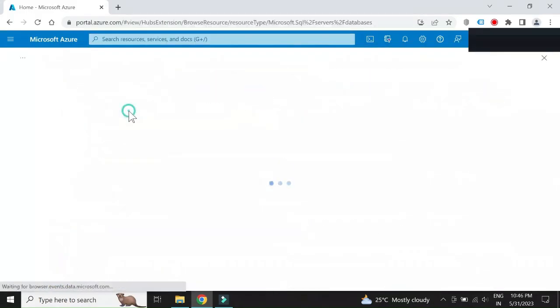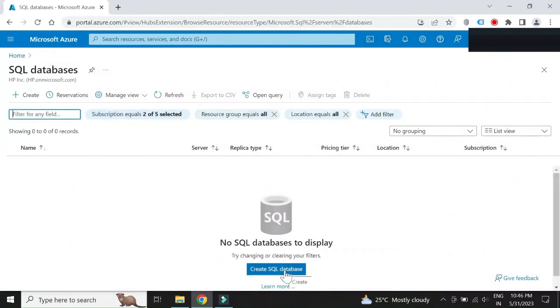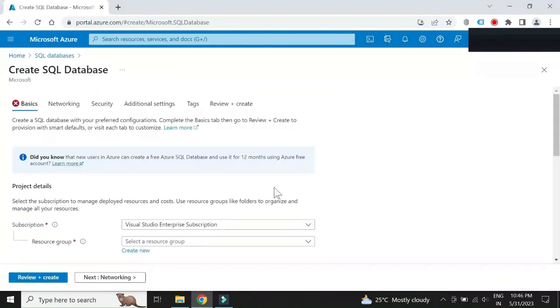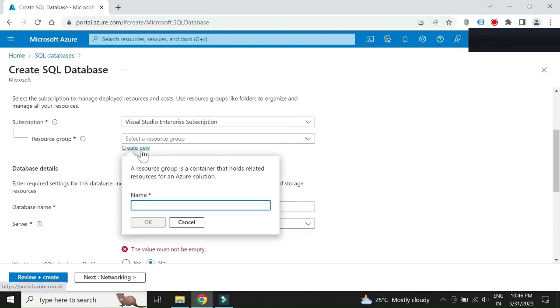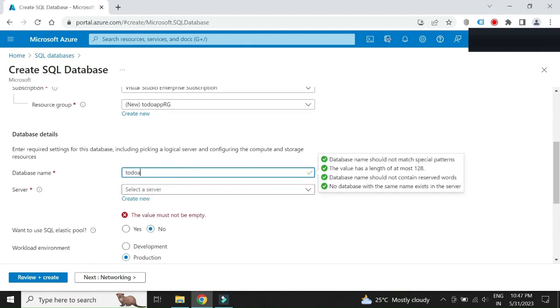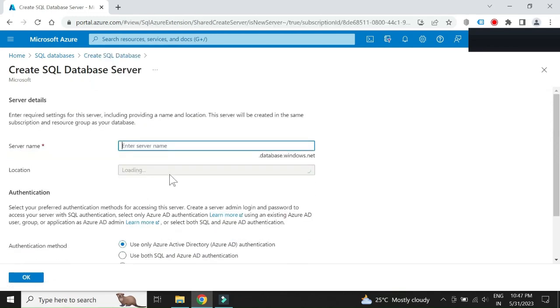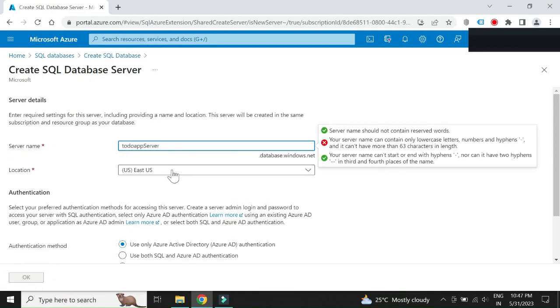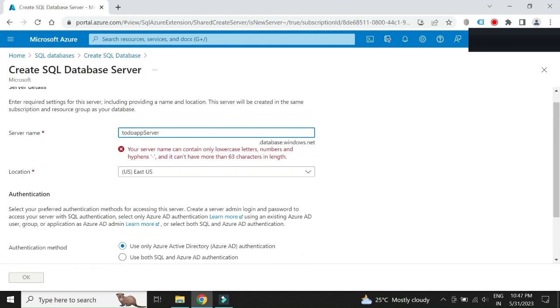I am logged onto my Azure portal where I'm creating a database. I will create a new resource group. Database name will be the to-do app DB, database server name to-do app server.